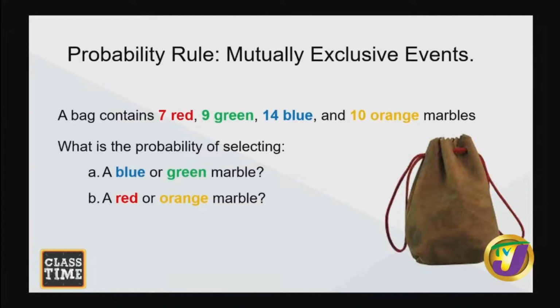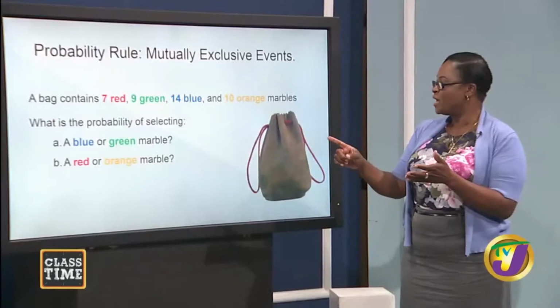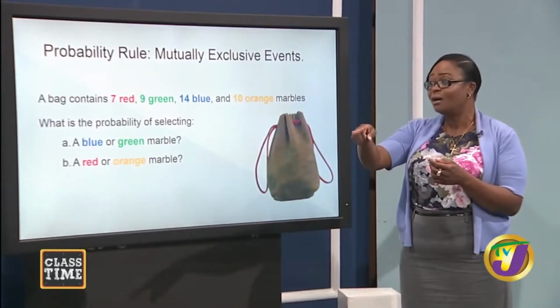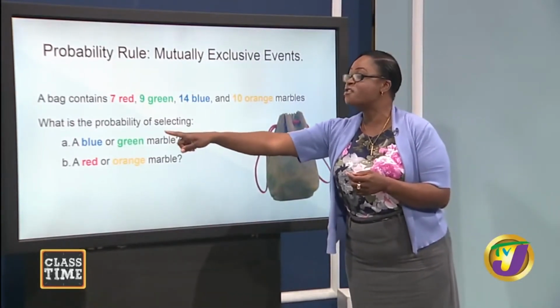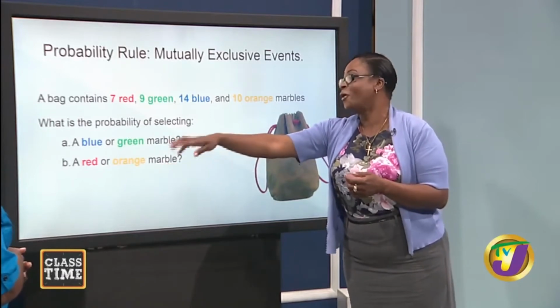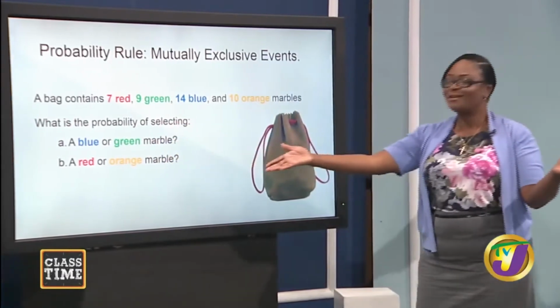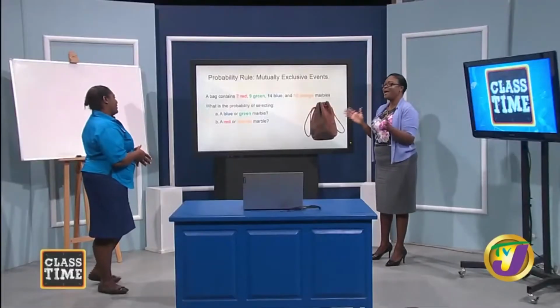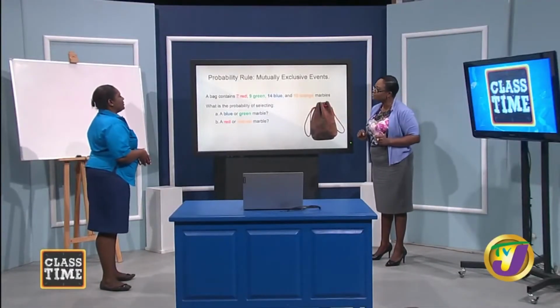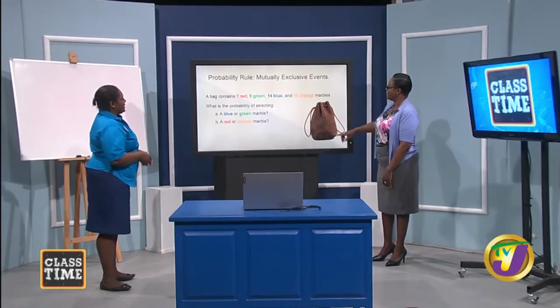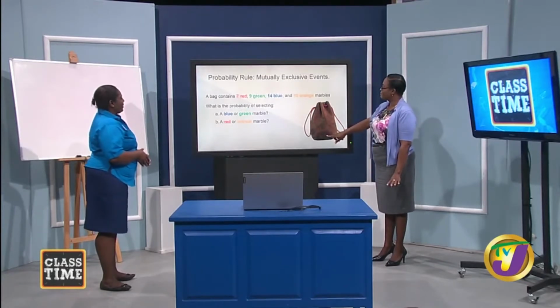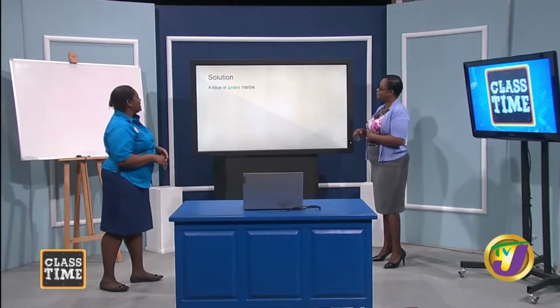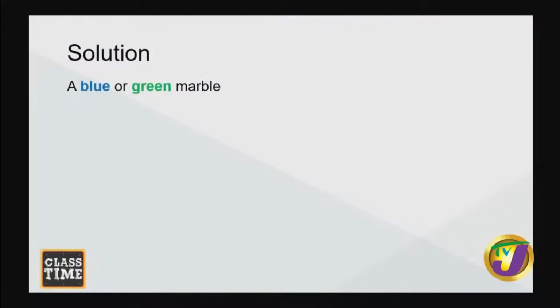Shadeen, can I say to you that if we can find those probabilities, we could also find the probability of selecting a green or orange, red or blue. Any two. Or I wonder if 3. It works with 3 as well. Right. So let's look at it. The first question was asking, what is the probability of picking a blue or a green marble?